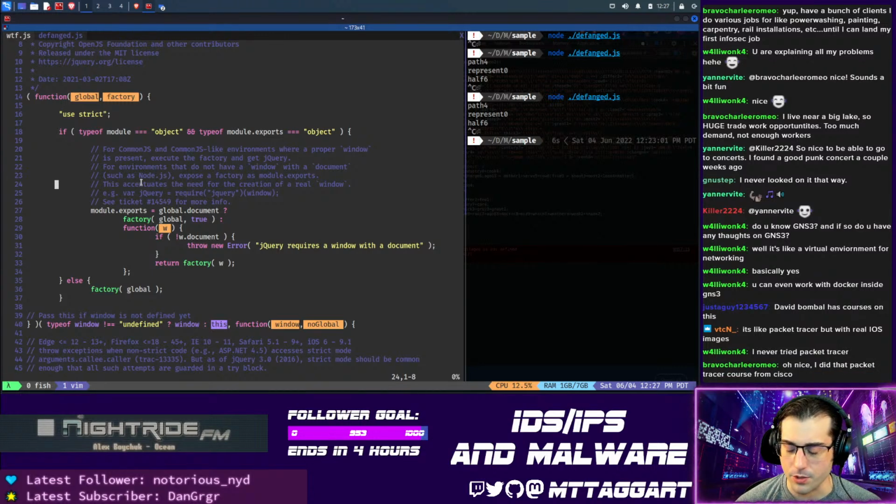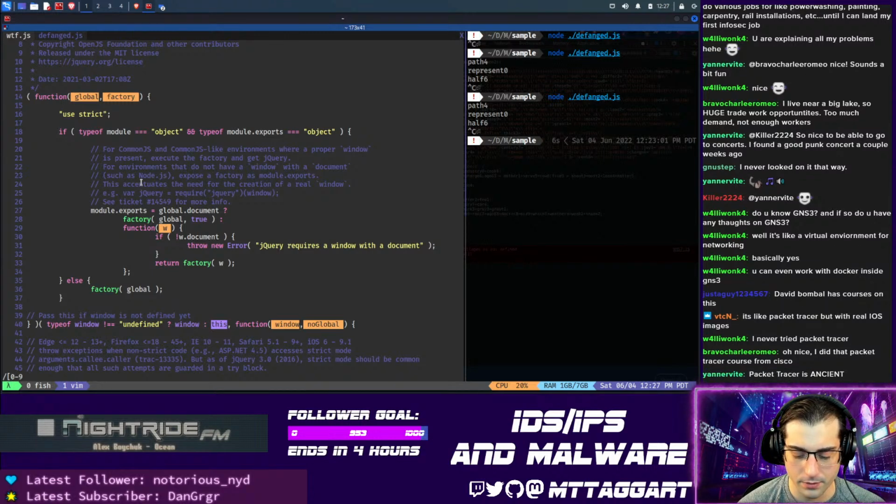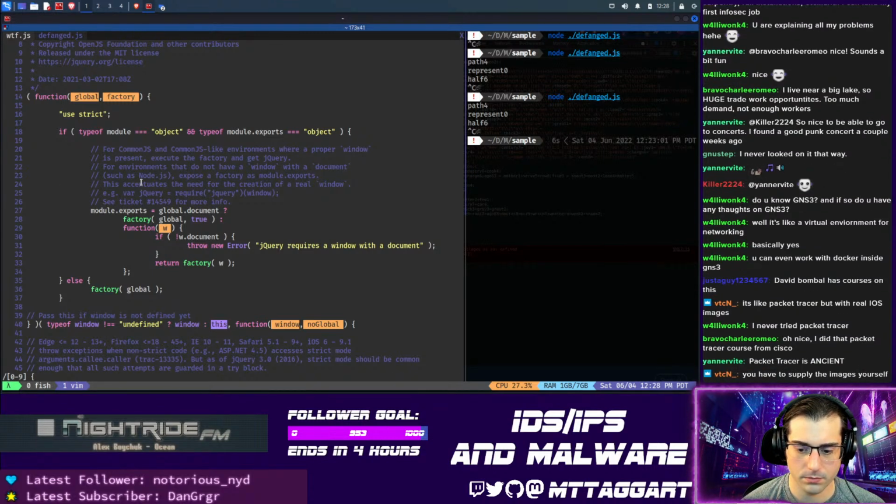Okay, so I realized that there's a way that we can get every single function in the sample. All we have to do is look for 0 through 9 and a curly brace.